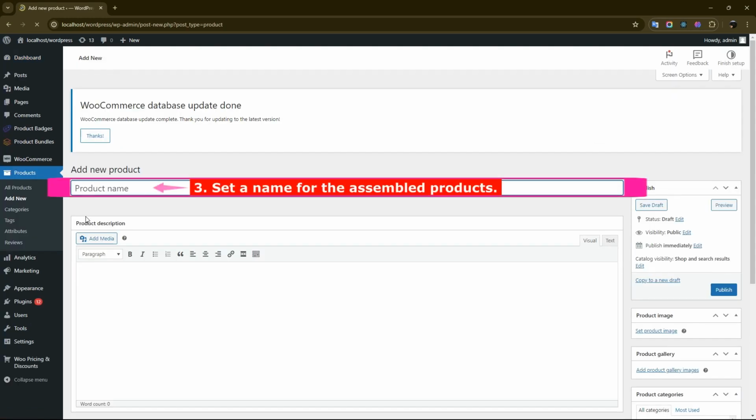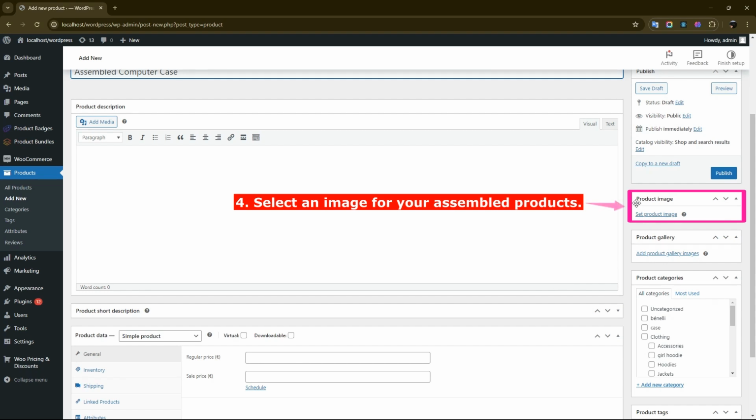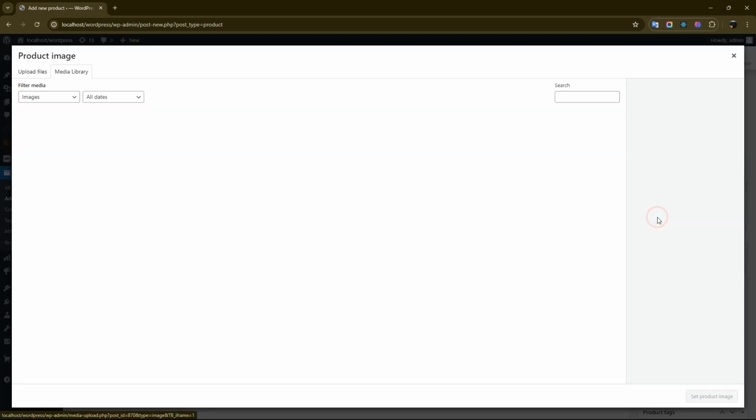Set a name for the assembled products. Click on Set Product Image from the right sidebar and select an image for your assembled products.